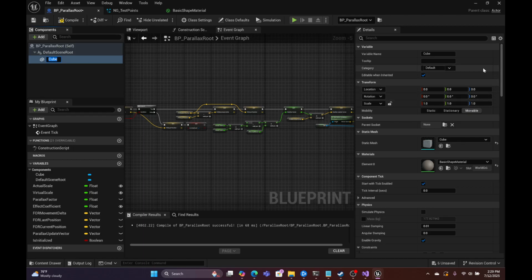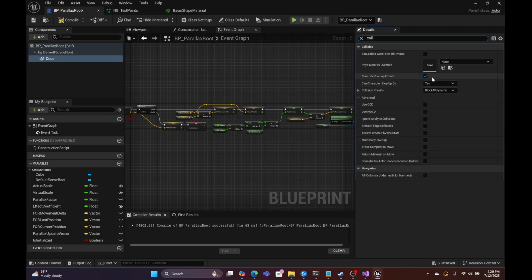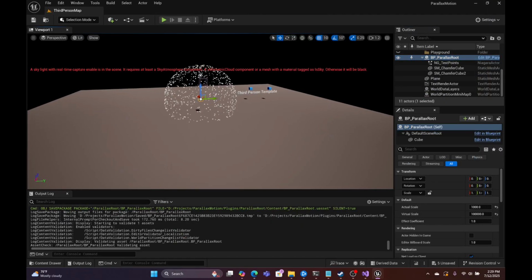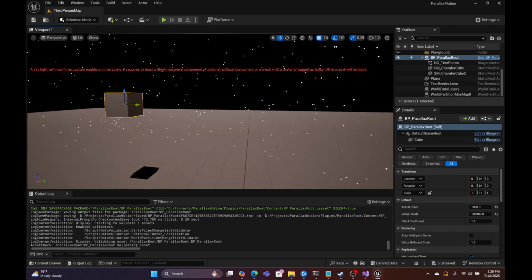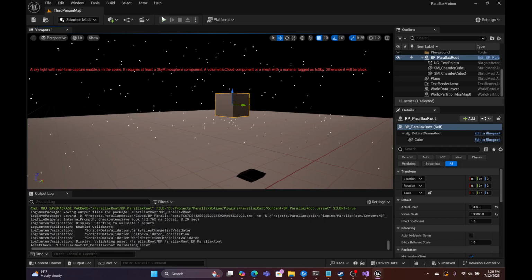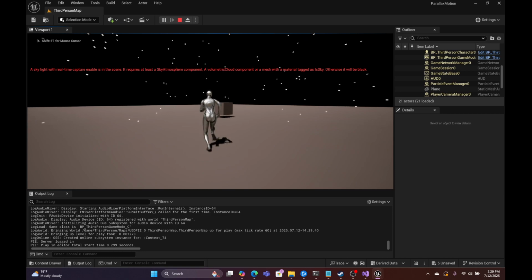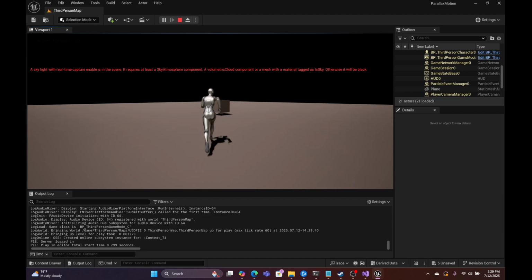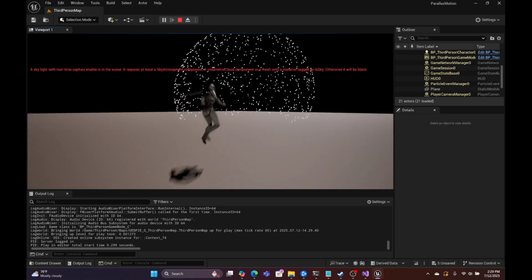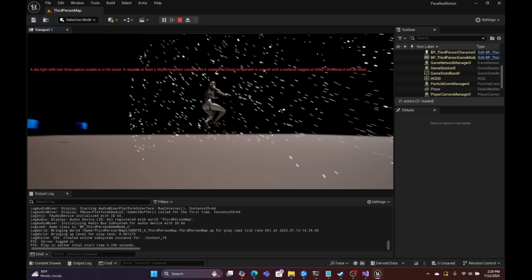We'll give this no collision. And now we should have a cube representing the root of our system right here. If I do this, we can see that it is moving the root the way it's supposed to, but it's just not applying the motion to this.